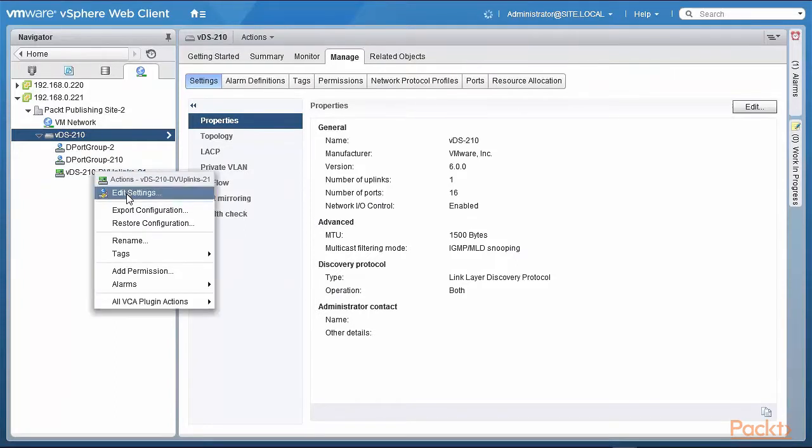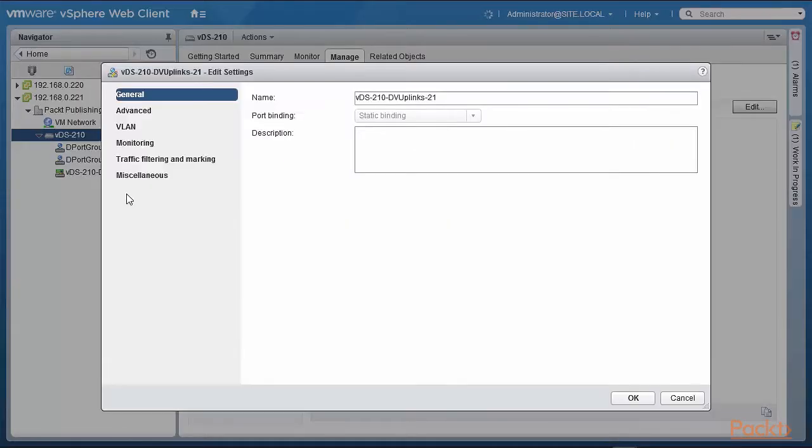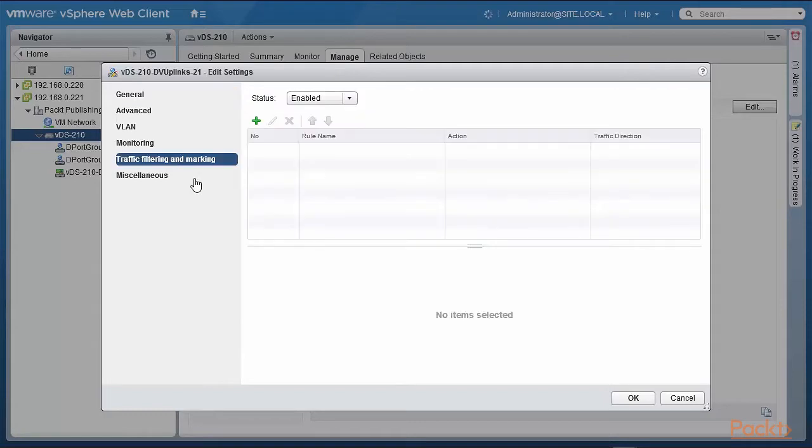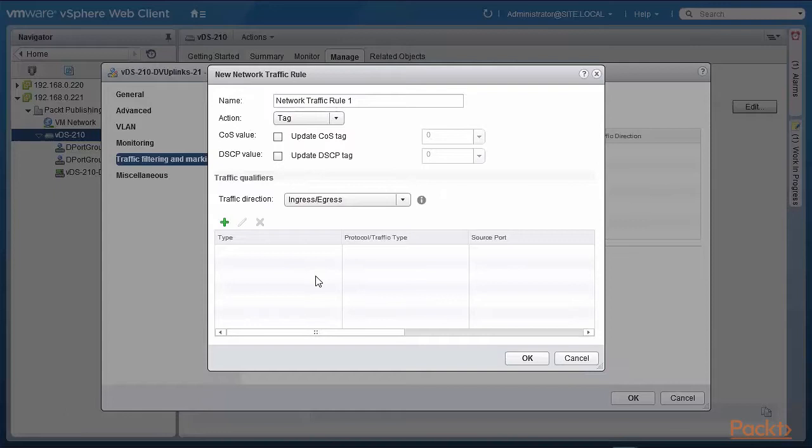I look at the uplinks, and in the uplinks also I see traffic filtering and marking, and it's the same technique of tagging, allowing or dropping. We can explore allow or drop.